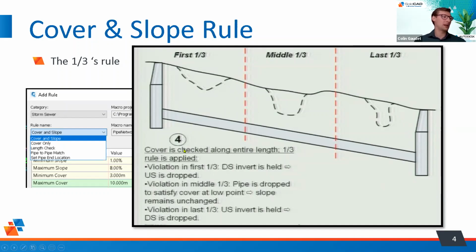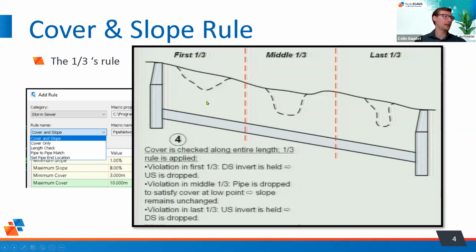As we're working with that cover and slope, it divides that pipe up into thirds and uses the thirds rule to establish the best cover and slope for the pipe in that given area. So it'll take a look at the first third.